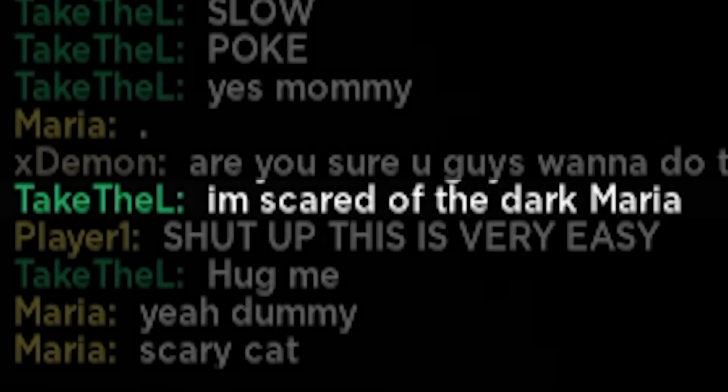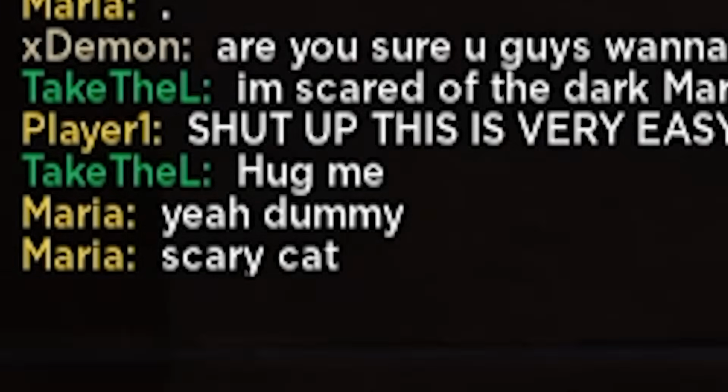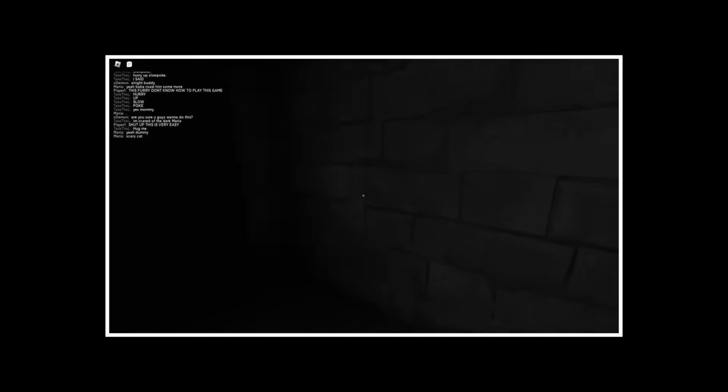And then what did the other dude say? I'm scared of the dark, Maria. Hug me. But then she just called him a scaredy cat. What? Bro, what is that e-couple doing, huh? Okay, you know what, guys? I am mad confused right now, and it is also very dark right now.